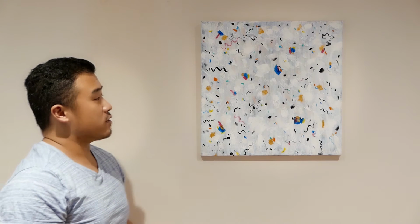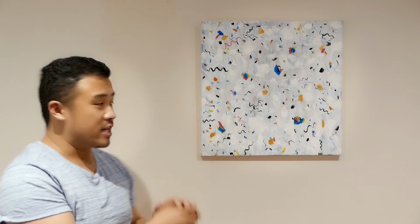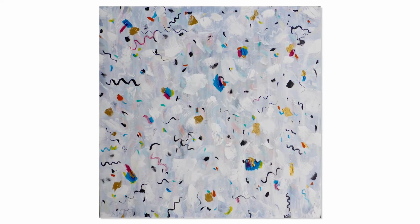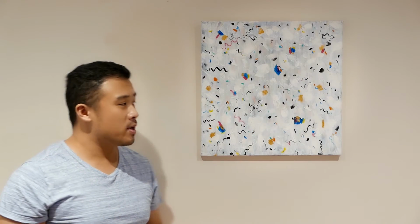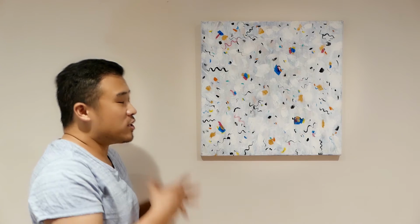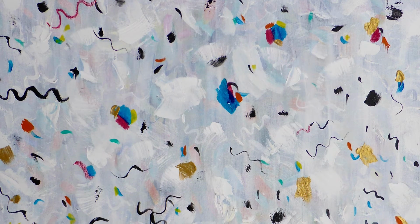This is an acrylic on canvas piece, and it is an open composition piece. What that means is that the subject can really extend beyond the boundaries of the canvas itself, that it could be part of a much, much larger piece. Often abstraction can be thought of as quite a serious art form, but here, in both the name, 90s Squiggle, as well as in the choice of the color palette that Abigail has used, we've actually got quite a light-hearted, fun piece of artwork. Abigail has also created a variety of visual interest through using different marks on the canvas.